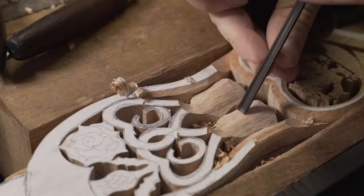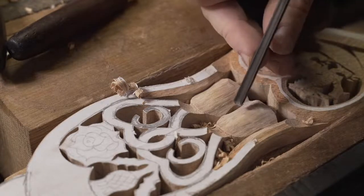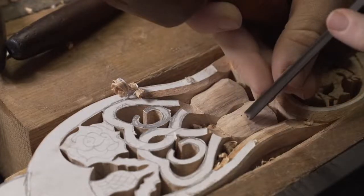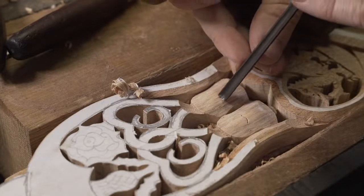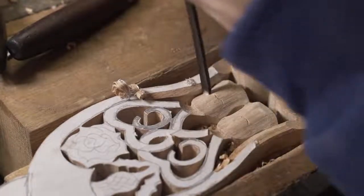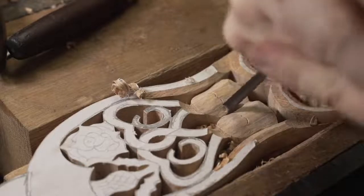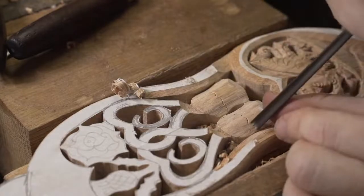Now the first thing I'm going to work out is how many, because for instance, if I'm going to do three cuts, then we go right in the middle, but I think we're going to have to do four cuts. So we start slightly to the one side. Same again on the others. So we do one there, and then one just off to the side. So you work out how many little indents you're going to need to do the decorating of the bells, whether it ends up as three or four.